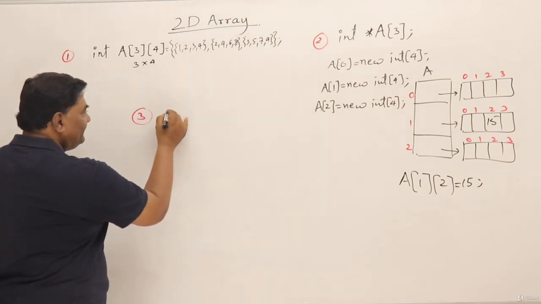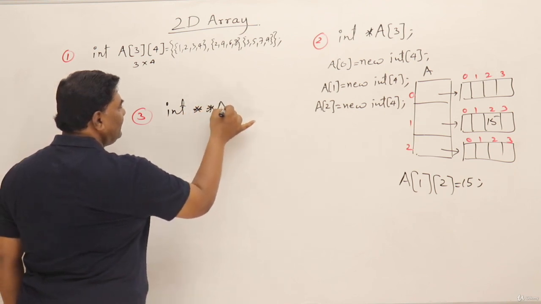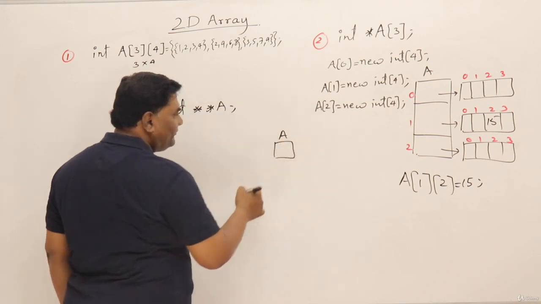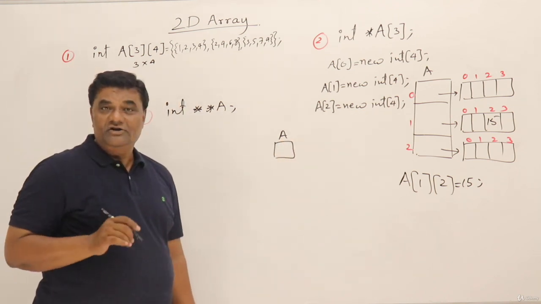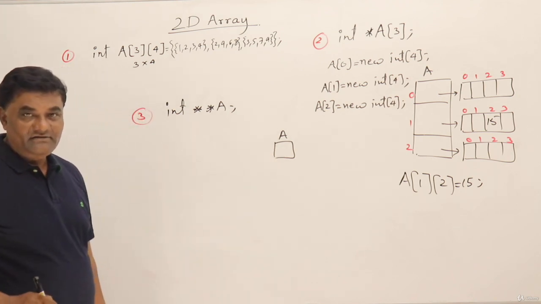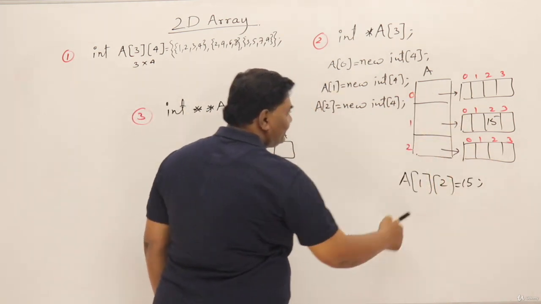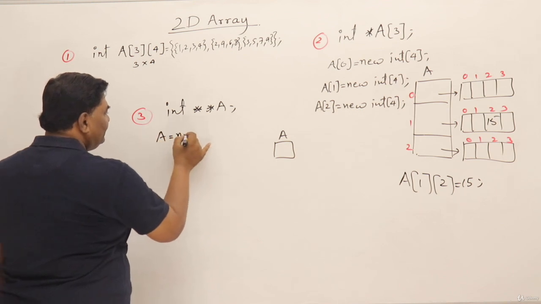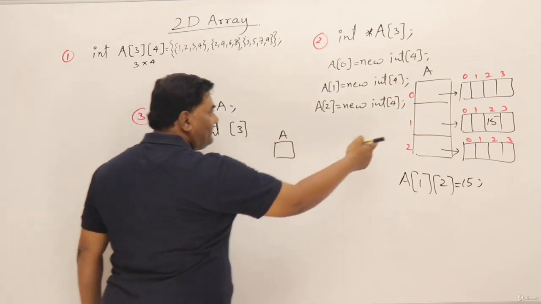So declaration of double pointer, int **a. So this a is a double pointer, and this is like a variable. There is no new operator here, new is not used, so this will be created inside stack. Now I need this array as well as these arrays. So for this first array, I should say a assign new int star of size 3. I am creating this array.